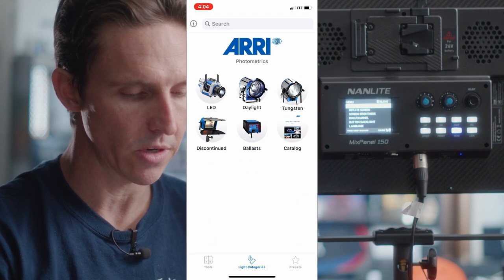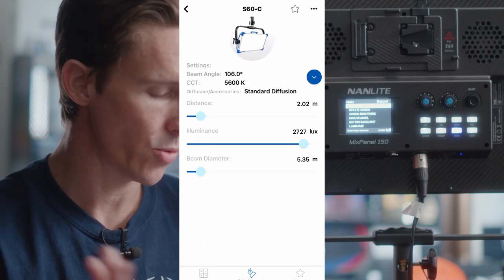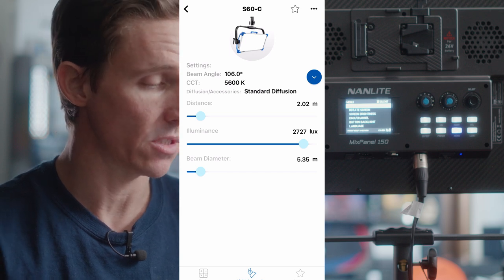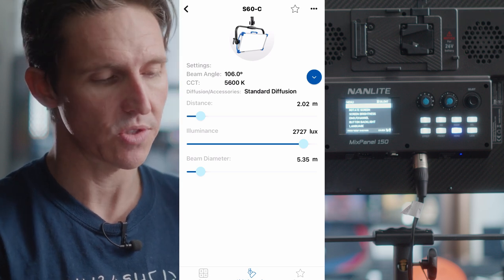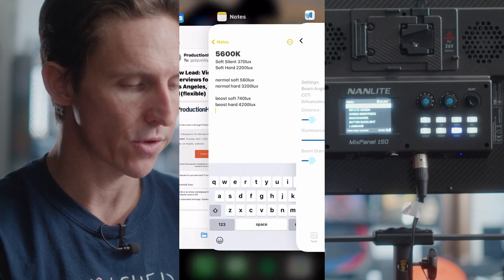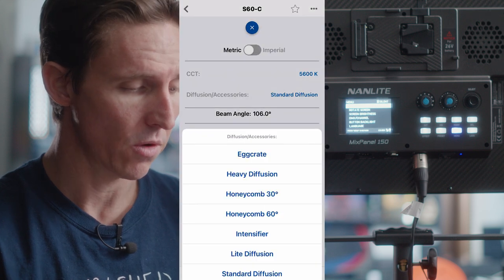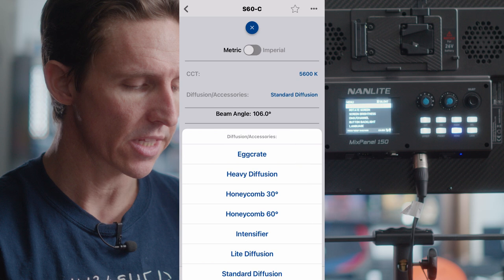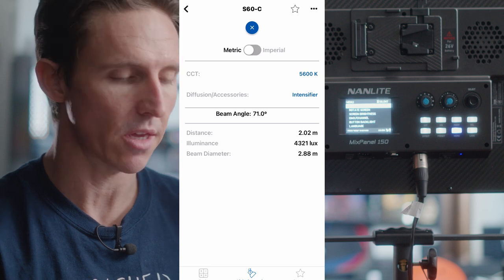So if we wanted to compare on the ARRI Photometrics app, we can go in here to their app and go in here to their LED panels. We can check out their S60C. So 2 meters or 6 feet with the Skypanel 5600 Kelvin with the standard diffusion is only giving 2,727 lux versus that boost mode of 4,200 lux. But now I'm a little confused by standard diffusion. There's a lot of different options for the S60. Let's see what their intensifier does. There you'll see now their intensifier at 2 meters, aka 6 feet, now jumps to 4,321 lux.